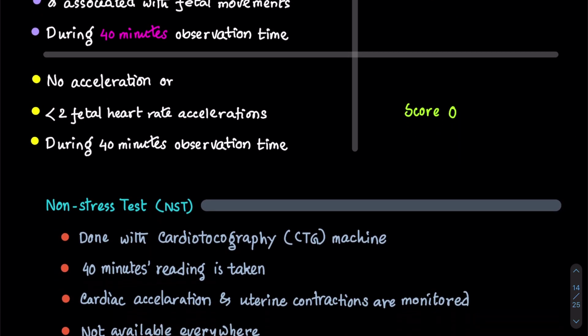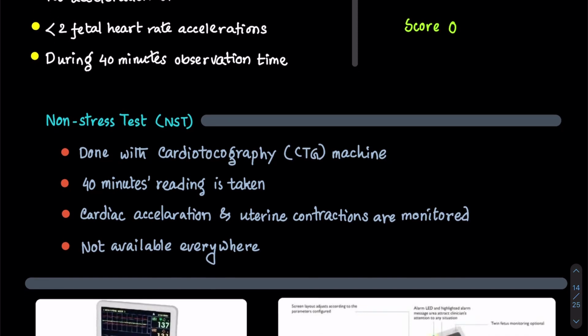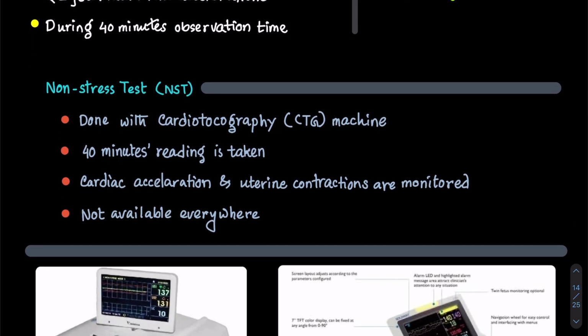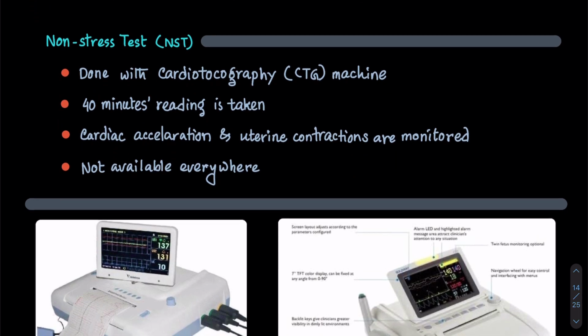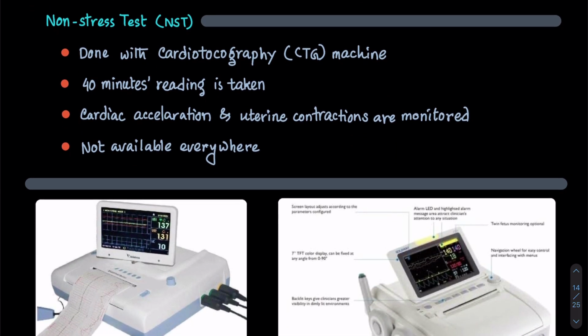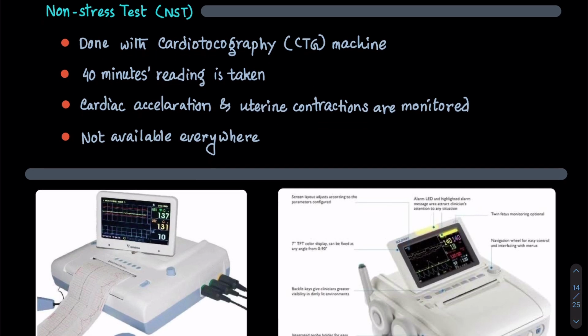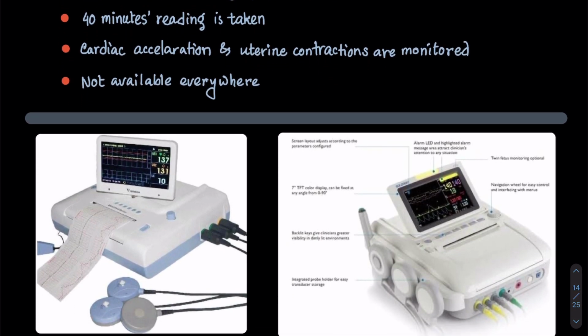On ultrasound, we freeze the image and then measure the heart rate. We can't monitor fetal heart rate continuously with ultrasound, and due to fetal movement, it's not easy to monitor continuously also. So we use a separate device, cardiotachometer or cardiotachography machine, to monitor fetal heart continuously for 40 minutes. Yes, 40 minutes. The machine will provide you a 40-minute tracing. Some centers also take a 20 minutes reading. It gives both qualitative and quantitative description of uterine activity, that is contractions, baseline fetal heart rate variability, presence of accelerations, periodic or episodic decelerations, changes of fetal heart rate patterns over time.